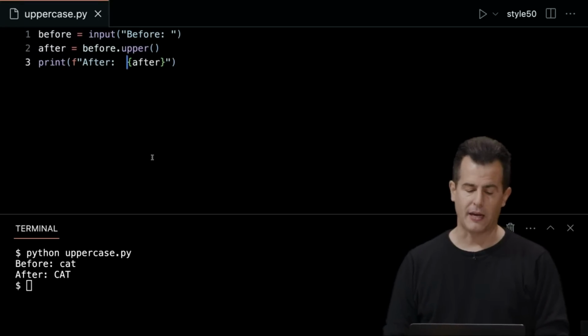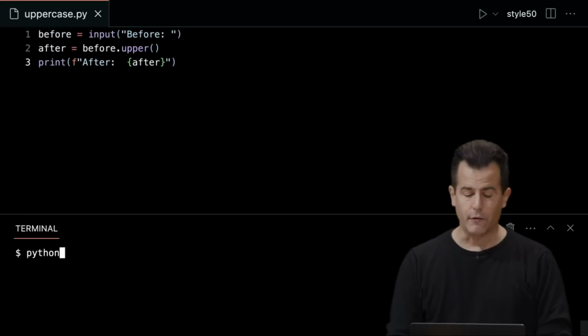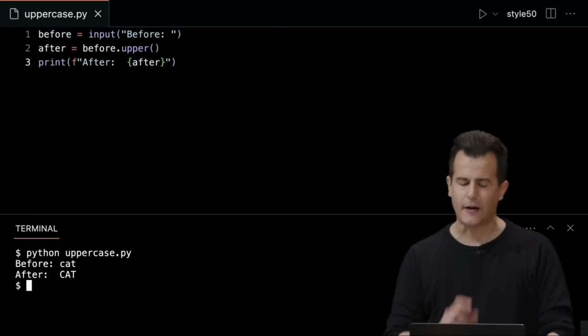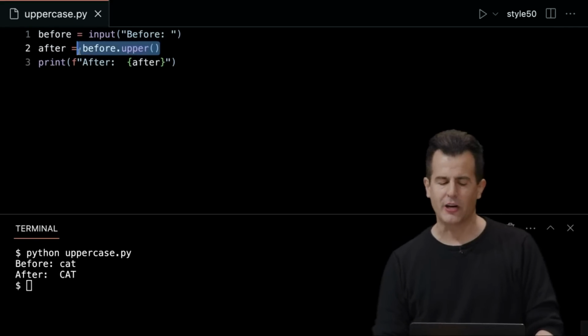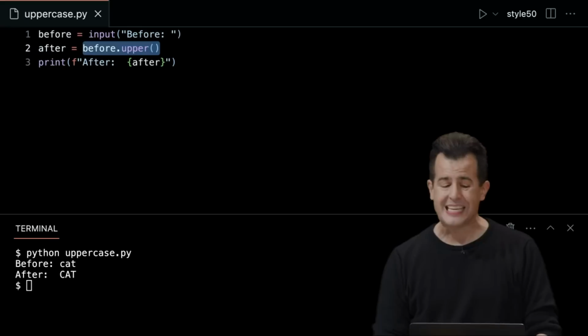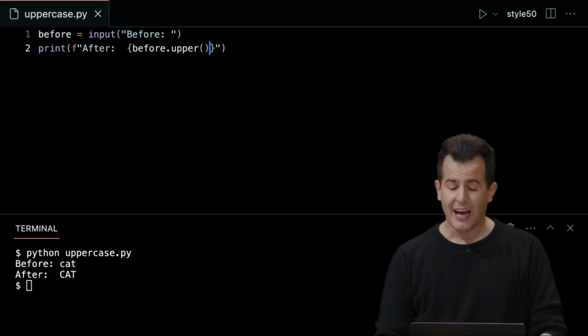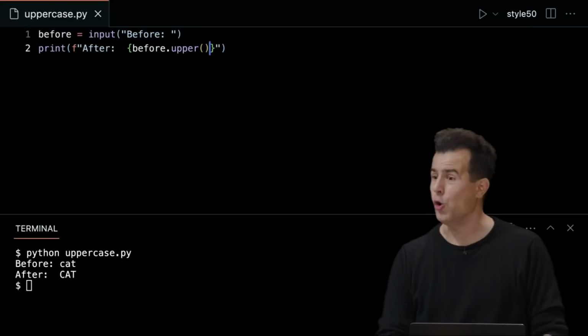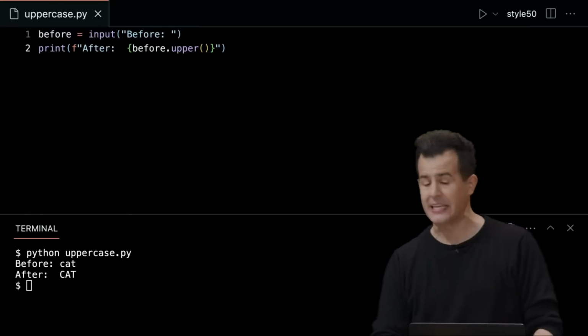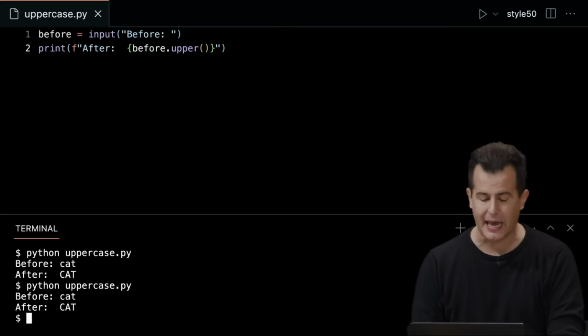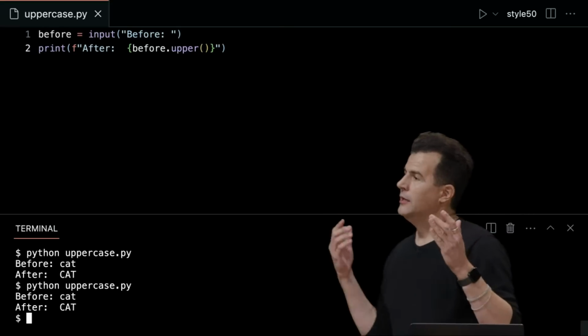And if I actually, let me add a space there. If I run python of uppercase.py, type in cat, that too now works. And lastly here, if you don't want to bother creating another variable like this, you can even put short bits of code inside of these format strings. So I, for instance, could go in here into these curly braces and not just put a variable name. I can actually put Python code inside of the curly braces, inside of my string. And so now if I run python of uppercase.py, type in cat, even that too now works.